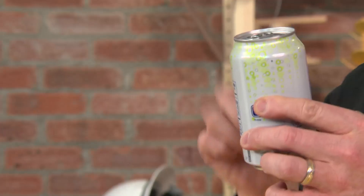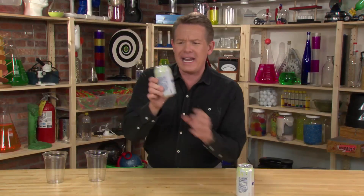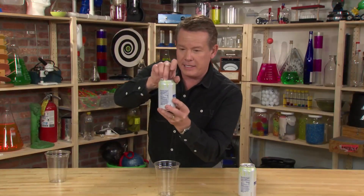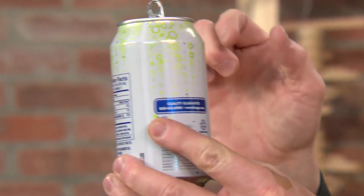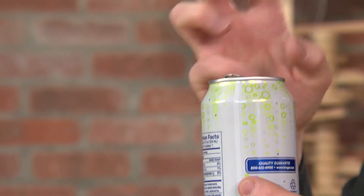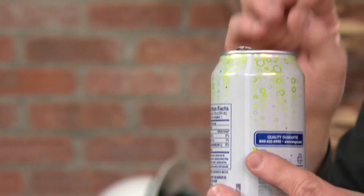In order to understand that, we need to understand what's going on inside of the cans with all of that carbon dioxide gas. Let's start with a can that we have not shaken yet, and pop this one open and pour it into the glass. Hear that? That initial release of carbon dioxide gas there released the pressure. But it doesn't mean that there's not still carbon dioxide gas infused in that water, in this seltzer water.